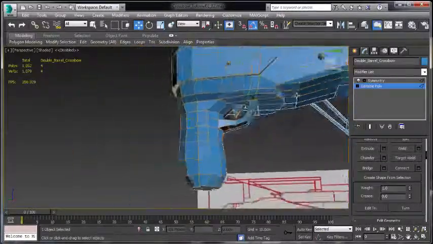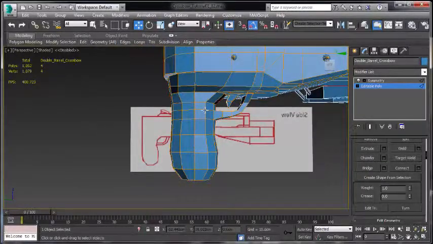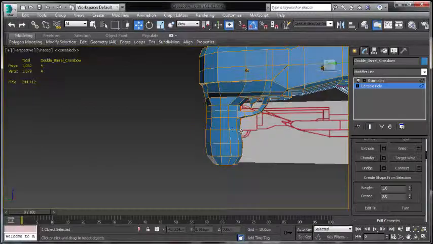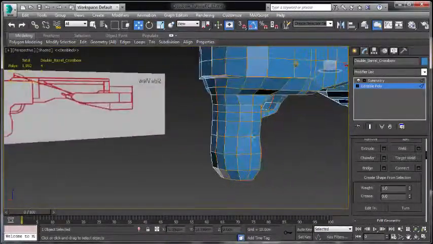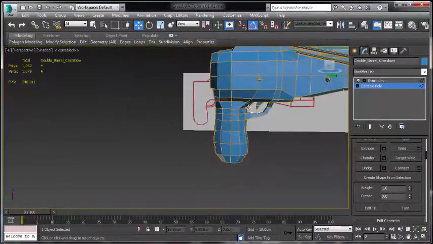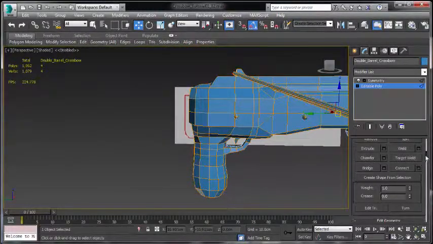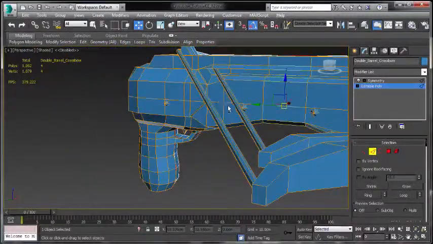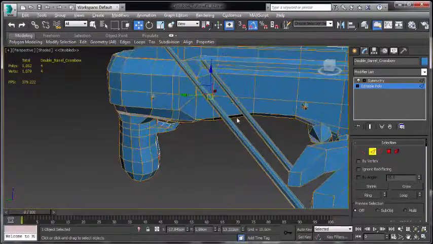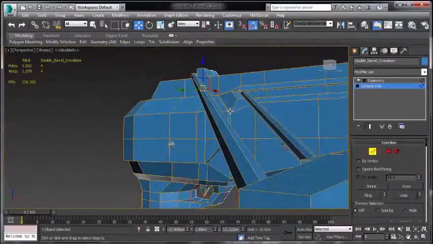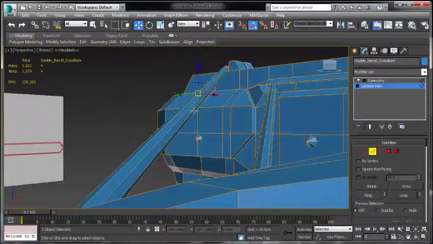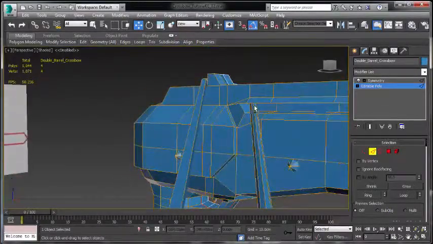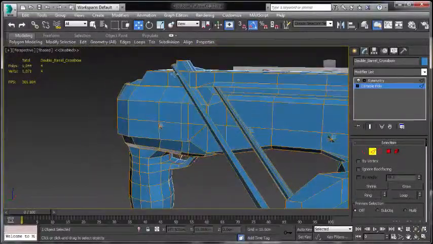So if I'll just cancel out of that, edge flow is pretty much keeping everything at a reasonable density. So the handle here looks pretty good. All the edges are doing their job there. They're defining the model a bit more. So if you find any edges that are not necessary or just clutter up the room or whatnot, like for the strings here, you don't necessarily need this many edges that create the string. So we can just go in here and select every second one, just scroll around, every second one there, and we can just simply delete them. So we've pretty much halved our string.